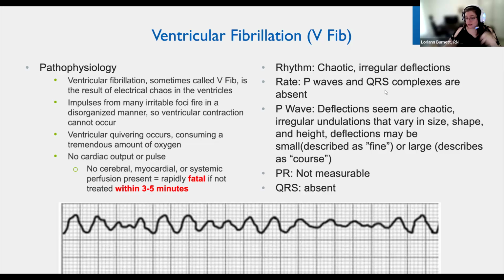So if we have this, my first thing I'm going to do is go in and put eyes on the patient, because I have had it happen before where the patient has been scratching or several of the sensors came off and it reads as VFib. But my highest priority is, are you okay?